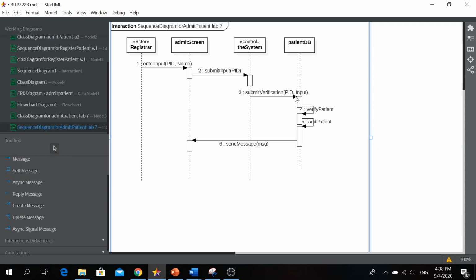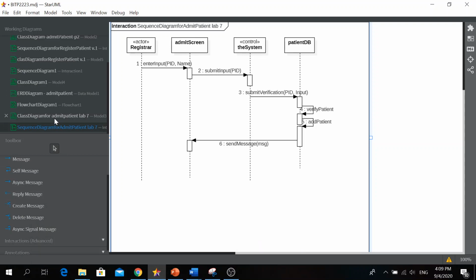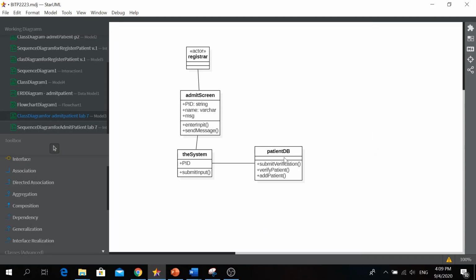So submit verification brings PID and input. Input is in the object type, which means that there is a lot of data encapsulated in the input, so they call it object. They use an object. So PID and object. So we update the class diagram of the patient DB class.